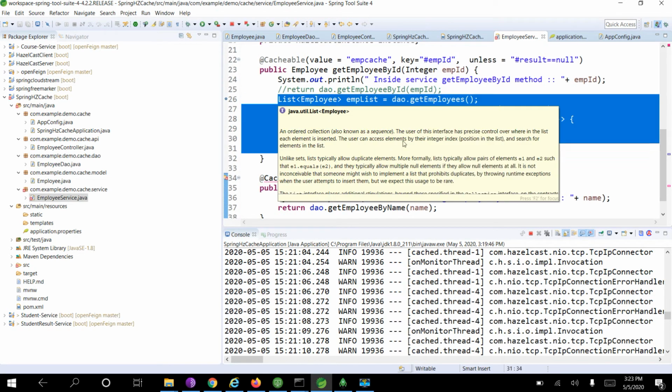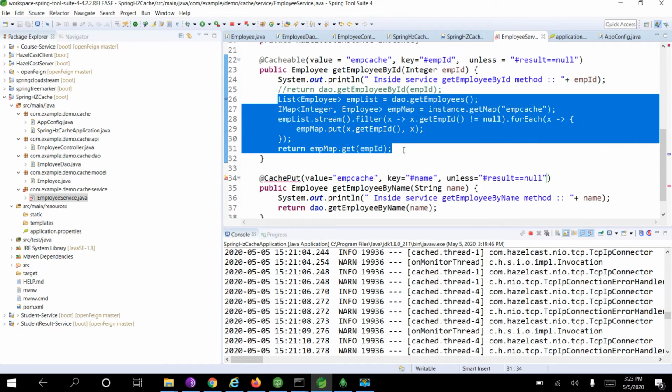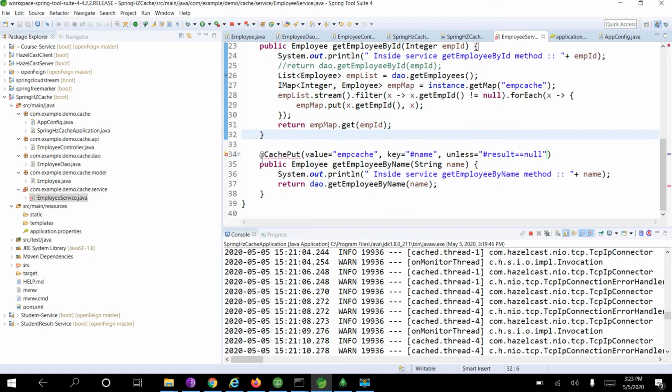I am going to copy this code and use it. I need to add the import for this cache put.